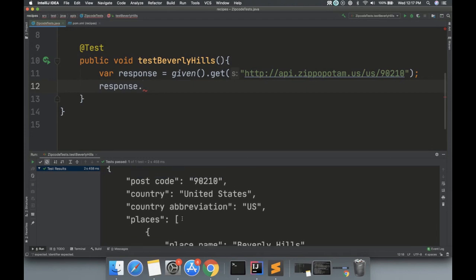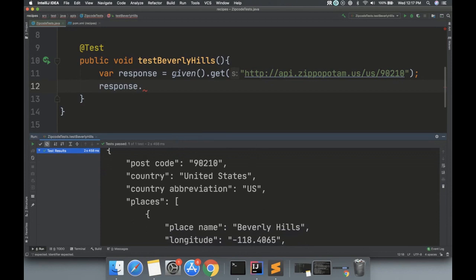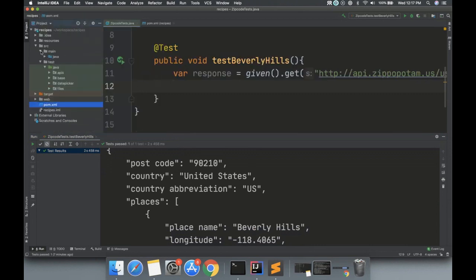And usually we do what's called a POJO, and what that stands for is plain old Java object, and it only consists of the fields and the getter and setter methods, right? So these are kind of tedious to make, but I could do so. Let's go ahead and do that now.